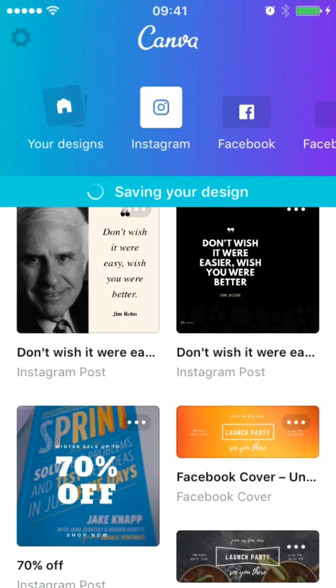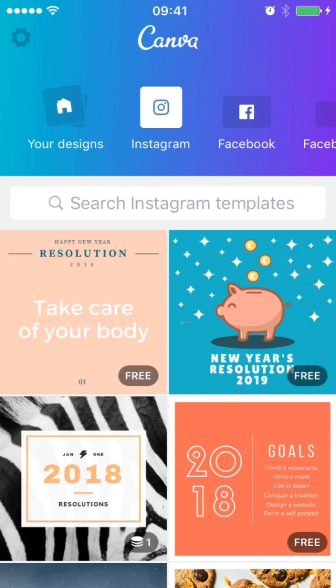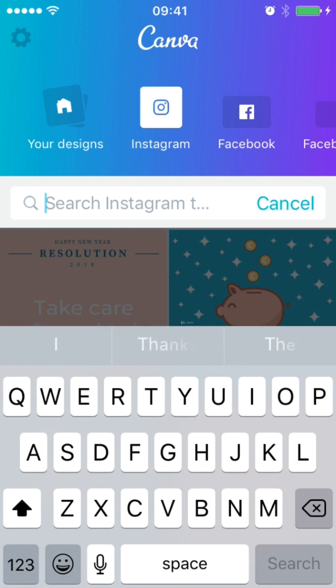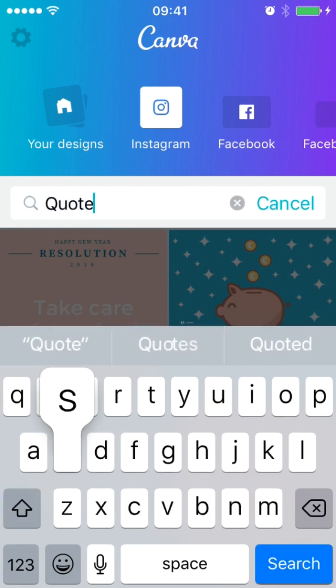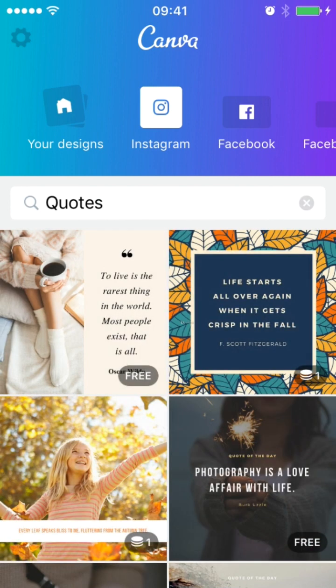And then you can see here that they have templates under the Instagram section. And what you can do is create really any type of design. They have a ton of templates here. What's going to come up is a load of templates like this. And some of these are popular now. You can see 2018, etc. What I'm going to do is type in quotes. And that is going to bring up all the templates for quotes. Now you can search around for other ones as well if you want, product promotions, etc. But for now, I'll just look at this quotes one. So here is the template that I can easily use and modify.